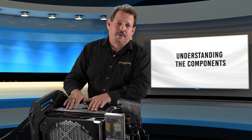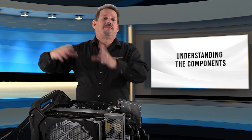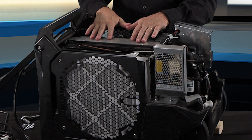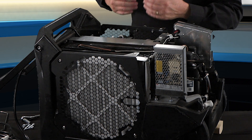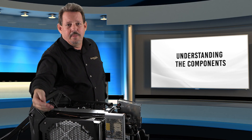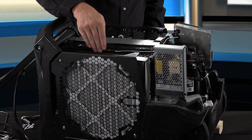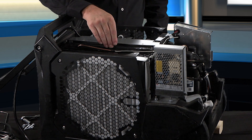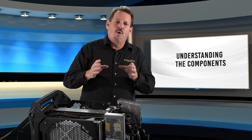Underneath this cover is the condenser coil — like the outside piece in your home unit that puts heat off into the atmosphere. This is where your heat is exhausted, and the fan is behind that. Out of this side of the dehumidifier, we get warm, dry air. So to summarize: humid, warm air from the room comes in, gets filtered to keep out trash and debris, gets pre-cooled, then final-cooled with moisture removal at that point, then preheating and final heating, and exhausted back into the room through the fan. We take warm, humid air and turn it into warmer, dry air.